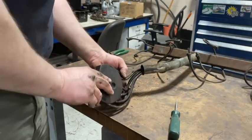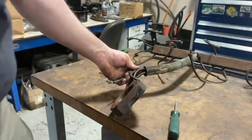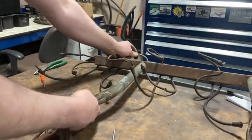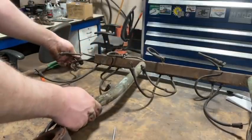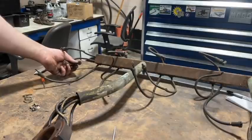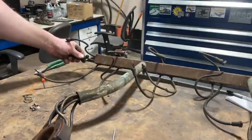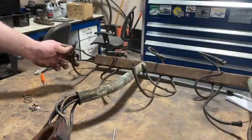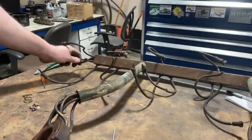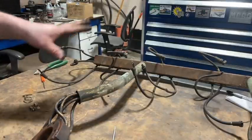I want to clean up these screws. Take out number one. I'm going to fish and see which one's number one. And as you can see, number one's right here. It's pulling through and it goes over to here. And actually, it goes to these plugs here, which I'm surprised at. It's these straight end plugs. And I just assumed that the plugs on the side of the cylinder head were the Magneto, but they're not. It's one of the sets on the top is the Magneto. So that's pretty interesting. So the ones that are straight like this are all Magneto. So we're going to pull them out and we're going to replace them right now.